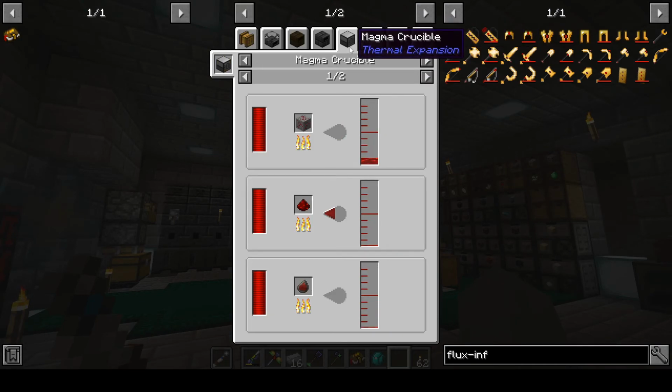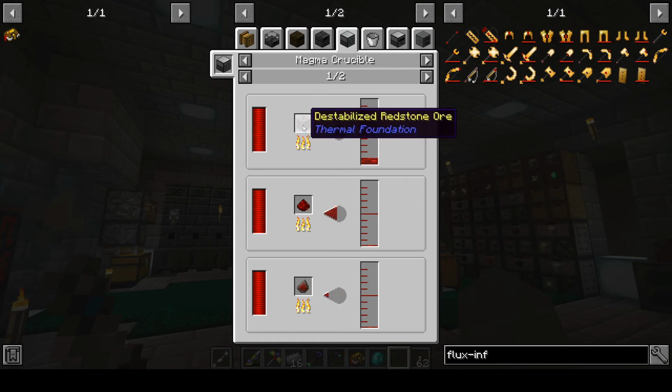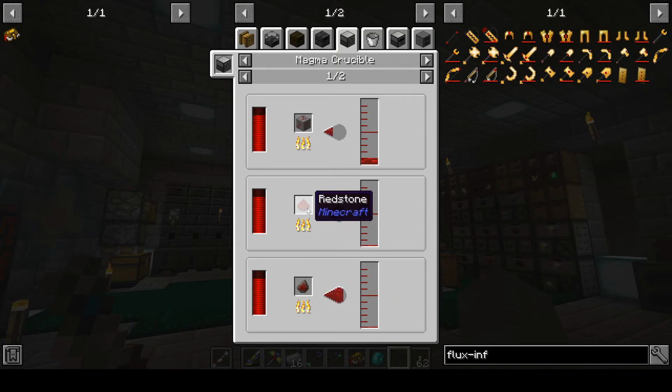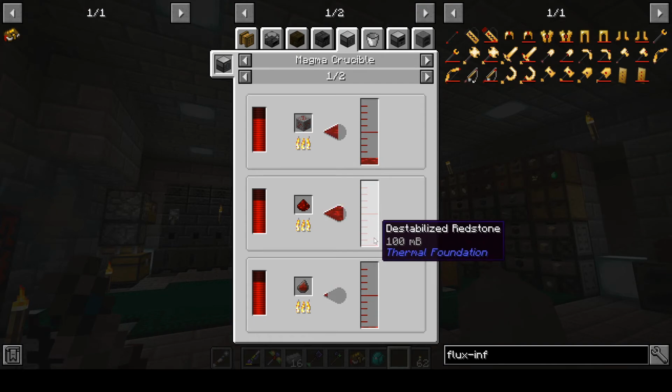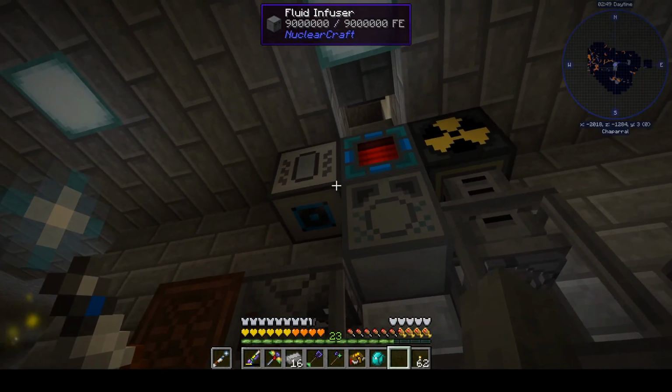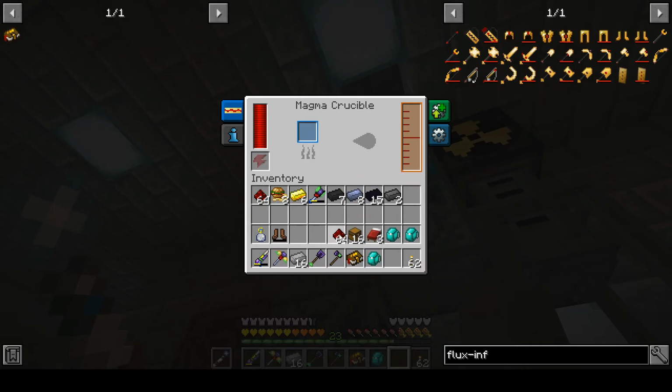We are using the magma crucible. We don't have destabilized redstone ore because it doesn't spawn on this planet. However, we do have redstone. One redstone gives you 100 millibuckets, so if we put in 10 redstone, we should get a bucket out, which is what we need. So let's start with that.